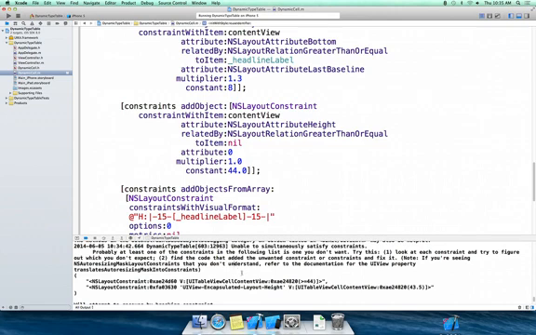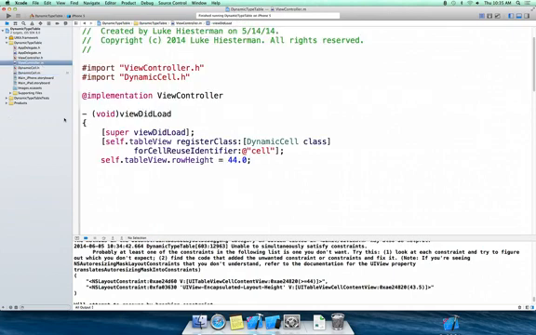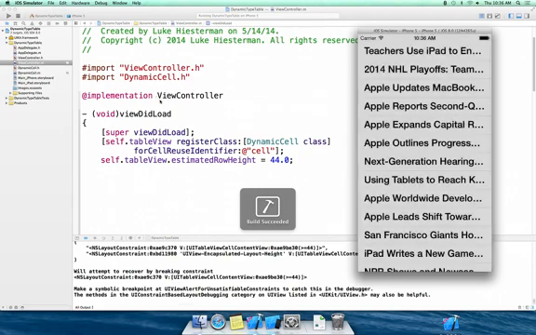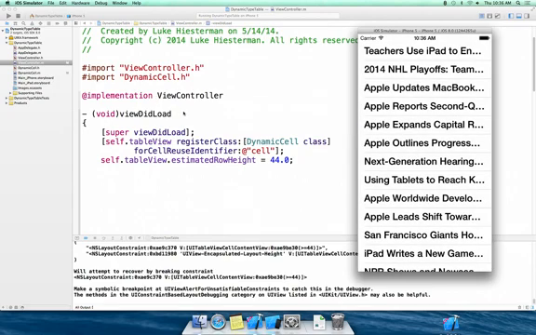Thankfully, there's a solution. So I mentioned this earlier, but part of being dynamic or self-sizing cell aware and using that in your application is that you use row height estimation rather than literal row heights in your table view. So if we look at my view controller, in viewDidLoad, previously I was setting the row height to 44. Well, if we do that and we have self-sizing cells, the self-sizing doesn't kick in because I've said row height is 44, and that's sort of the end-all be-all for table view. What I really want now in iOS 8 is to set the estimated row height. So when you run into this problem, try to remember Luke said use estimated row height, not row height on iOS 8. And then when you run this, oh God, Luke's solution didn't even work.